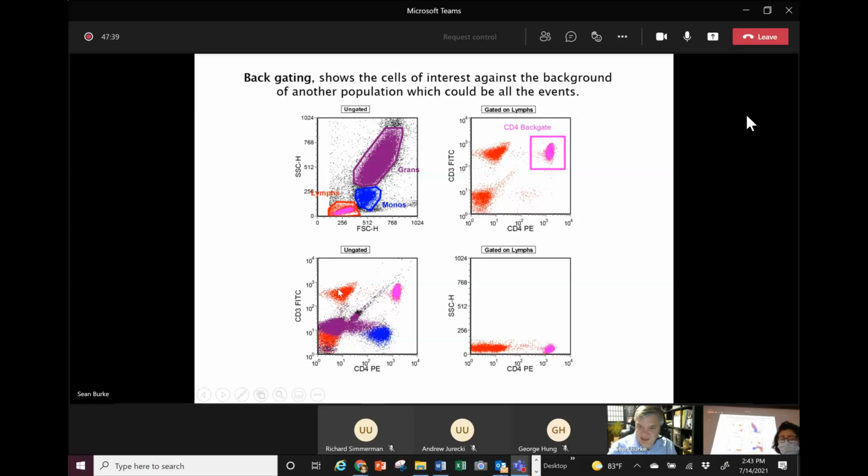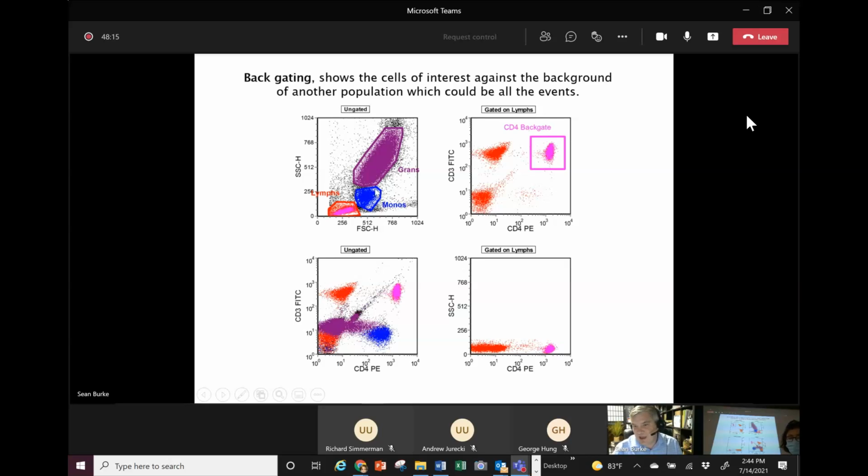I can say, all right, the ones in red are my lymphocytes, and they look like this. The ones that are purple are my granulocytes, and they look like this. The ones over here in blue are monocytes, and they look like this. But we can even set a gate on this chart over here where we have the CD3, CD4 population, which we did over there. We made that a pink gate. And we can show that back on this other chart of other parameters. We can say, when we look at CD3 and CD4 together, those are actually lymphocytes. So there are a lot of cool ways that we can use gates to analyze data and to figure out what different populations do.